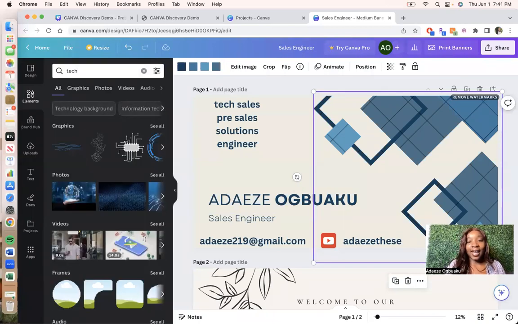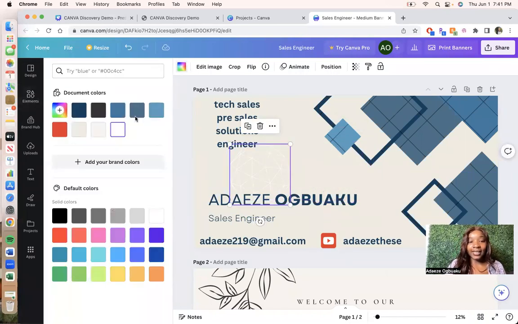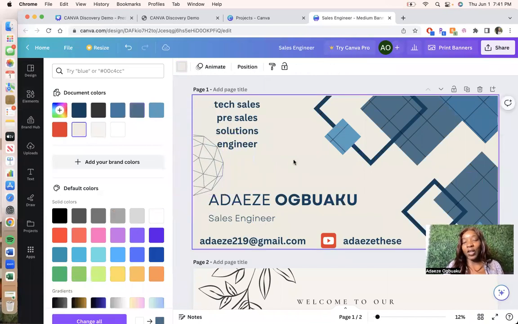So if I want to say tech, I'll go ahead and put something that looks a little techy, a little scientific, and I can put that here just by clicking those buttons. And it's very easy to integrate, and it's very intuitive as well.